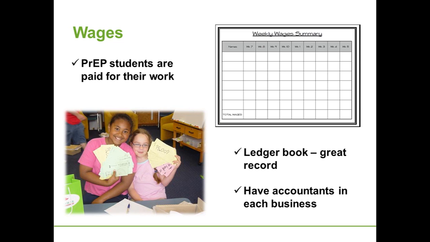You might choose to have accountants in each venture and each business who keep an account of the wages that are paid out to workers. Wages are recorded as a withdrawal from the business cash book, and they're always recorded as a deposit to workers' personal bank accounts. And it's a very important concept for us about keeping those separate.